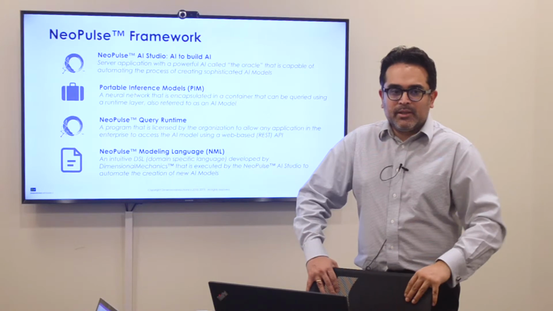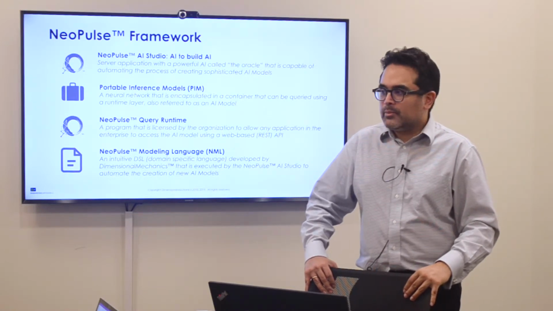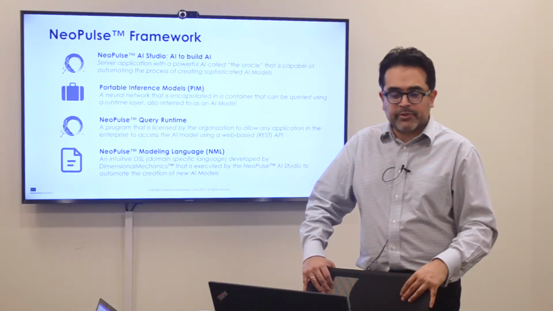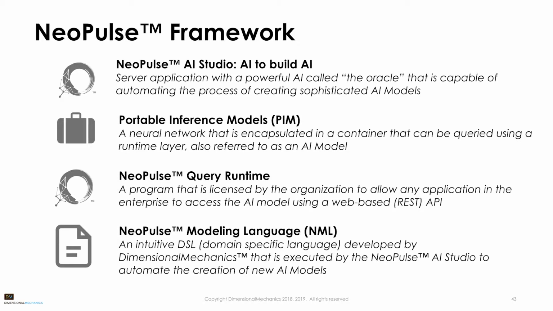So that's kind of the level to which we want to reduce the size of the models and make it more efficient. The query runtime is also a server application. It is a thin client that an application integrates with, and you can actually call it. What you do is import the PIM into the query runtime, and the query runtime will automatically generate an interface, do all the necessary optimizations, and so your application just needs to call the query runtime. You just need to know the address of the query runtime, and you're good to go.